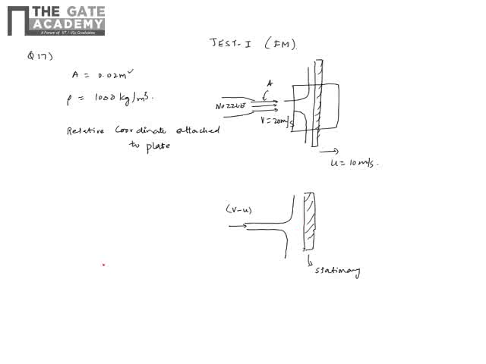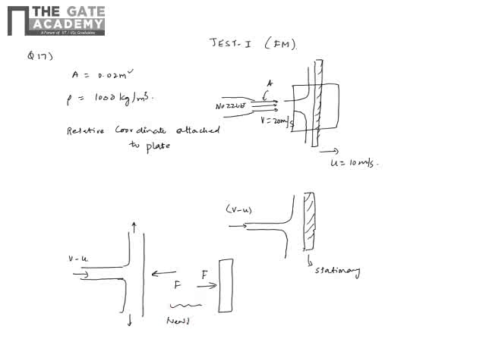So let's solve this. Before applying the impulse momentum, let's draw our control volume. This was v minus u, and you have some velocity here and here, but this doesn't have any horizontal velocity, and this is the force that is exerted by the plate onto the stream of water. So the same force will be exerted by the water on the plate, and this is what we need to find. This is from Newton's third law.